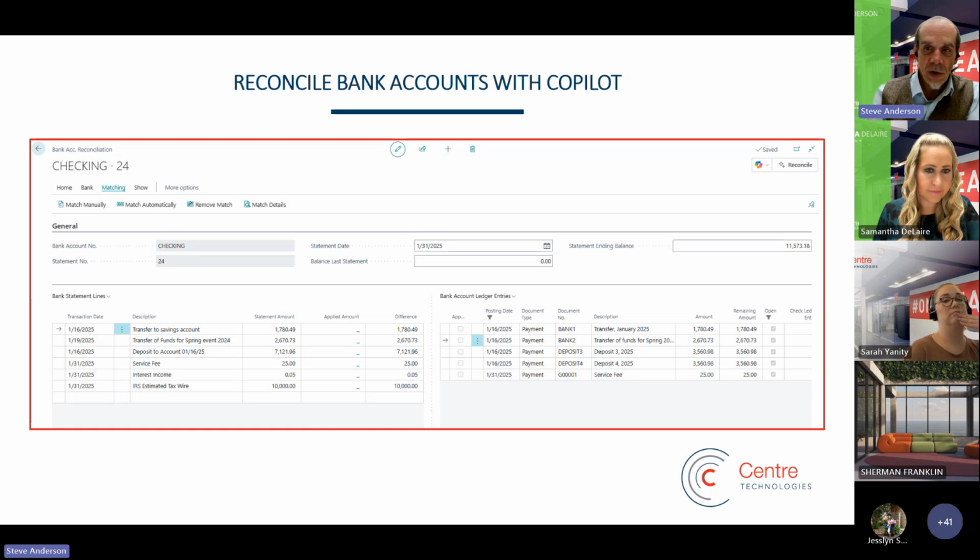But you're going to see here, I'll show you some automation of the bank rec, but also keeping control over what gets posted and when it gets closed, and all that still stays in the accounting control. But it will save us some time, especially on large bank reconciliations. So you see there's a reconcile button here with a little Copilot symbol. So we're going to get over to that.